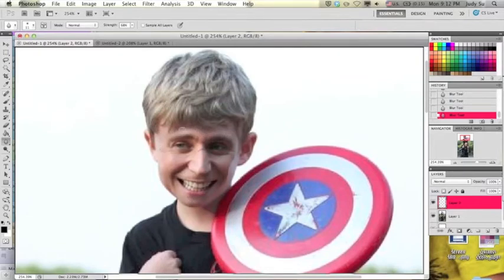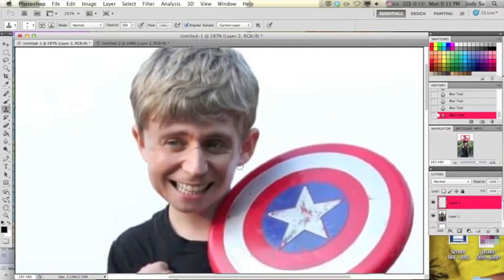Alright, now there's some areas where the blur tool probably isn't going to be that effective because, like you can see on the right here, the photo that we pasted on top is quite a bit darker than the underneath. So we can take this tool right here, which is the clone stamp tool, and this will let us copy the color from one section onto the area of another.